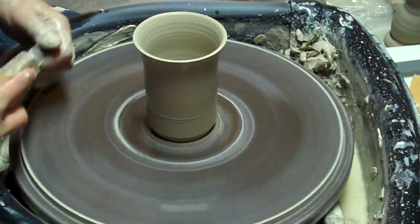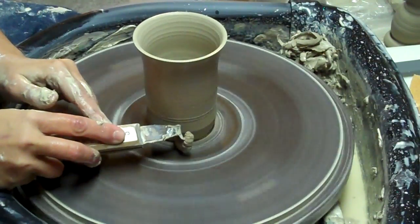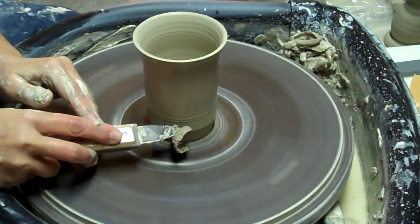This cup, I wasn't focusing on time. I really wanted to see how high I could make my cup go.